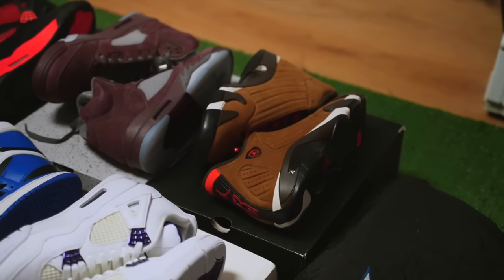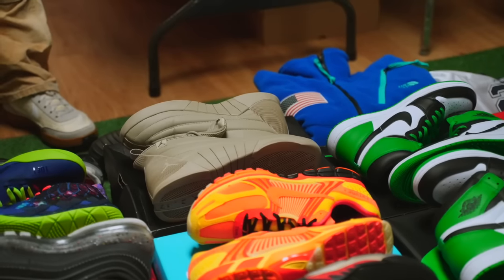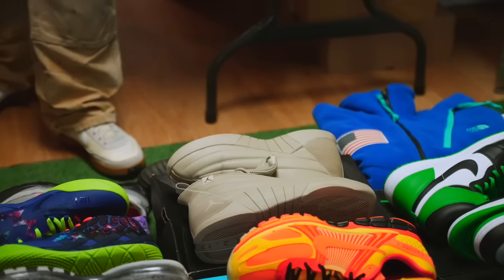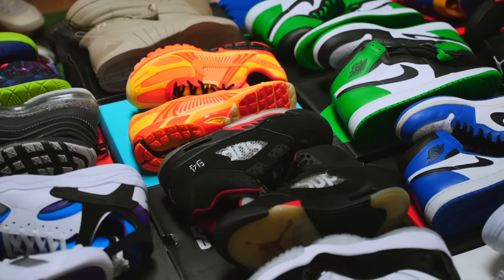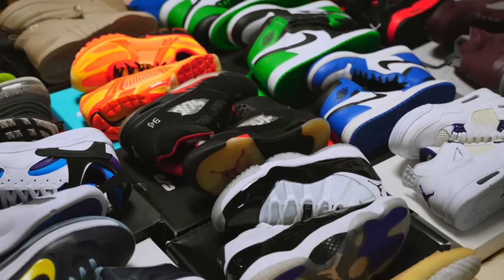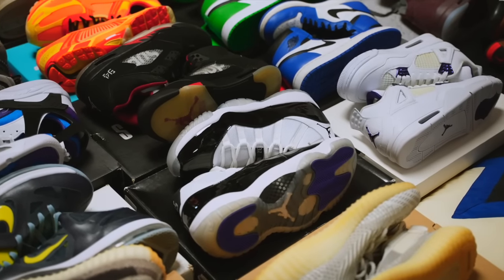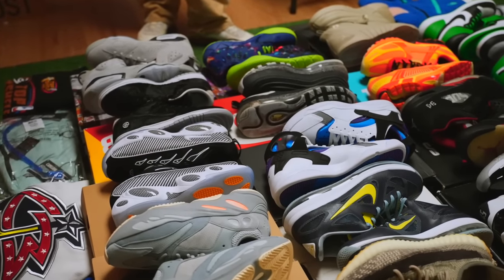But at the same time, you got some Burgundy 5s, some Red Thunders, some Laney 1s, Billie Eilish 15s. This shoe kind of pisses me off because I feel like there's other people who are more deserving of a shoe collab. You got some Vomero Supreme 5s that you don't really see often. Really, really beautiful sneaker right there. You got a Deathstyle Concord 11. You got a couple Yeezys on the bottom row. You got the Air Flight Huarache Fab 5s. Beautiful sneaker right there. That's some LeBron.